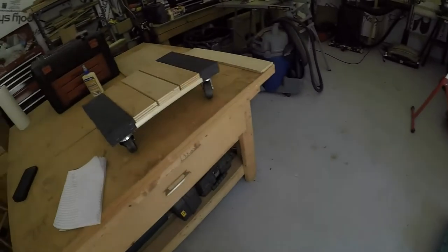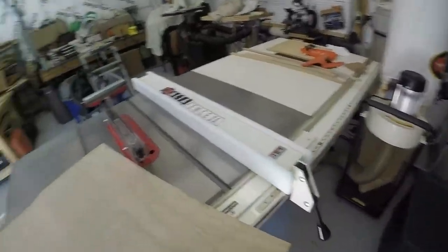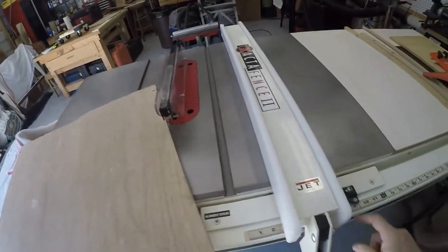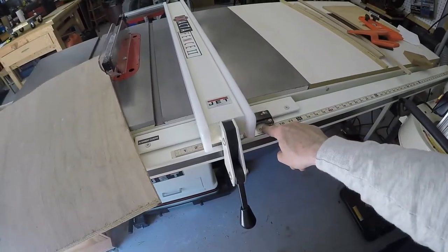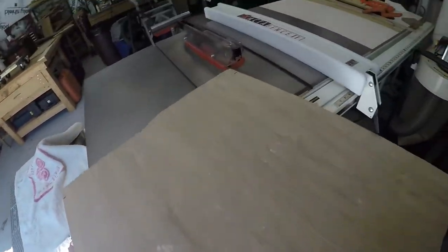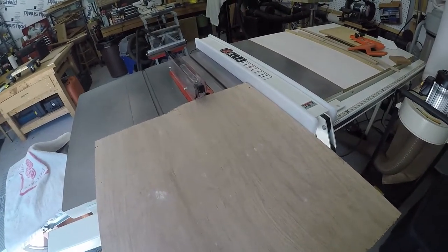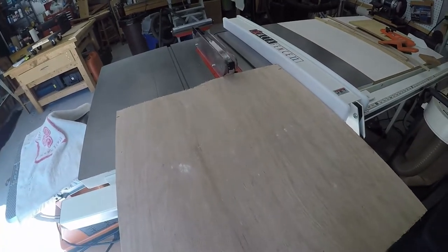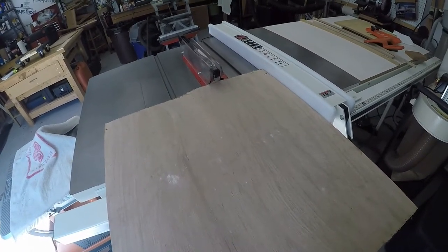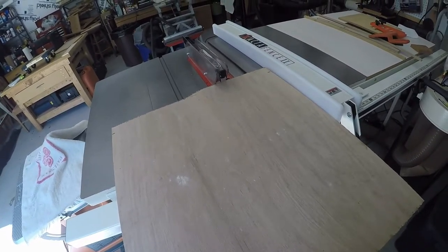So the first thing I'm going to do is rip some pieces off of this sheet of plywood. Now I've got the fence set for 8 inches, which is how tall I want, but since I'm going to rip this piece of plywood, that's 8 inches, that is not a safe way to cut this plywood. There's too much weight on the left side and you have more possibility of it twisting and getting a kickback.